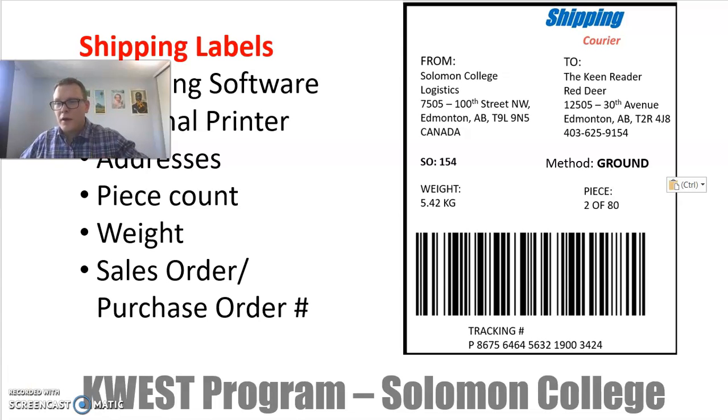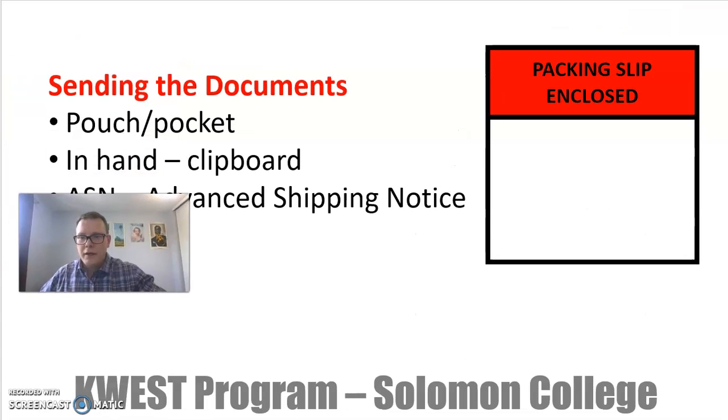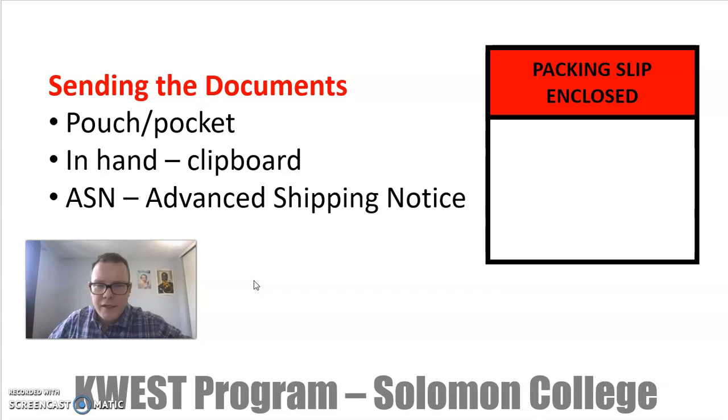Okay, so if you happen to be printing a packing slip or a bill of lading, you'll want to put the packing slip in a pouch that you'll stick on the side of that carton, or you'll want to print out that bill of lading and hand it directly to the courier because he'll need to sign that. You can also send all of your documents by advanced shipping notice so that your retailer gets it ahead of time. All right, great.